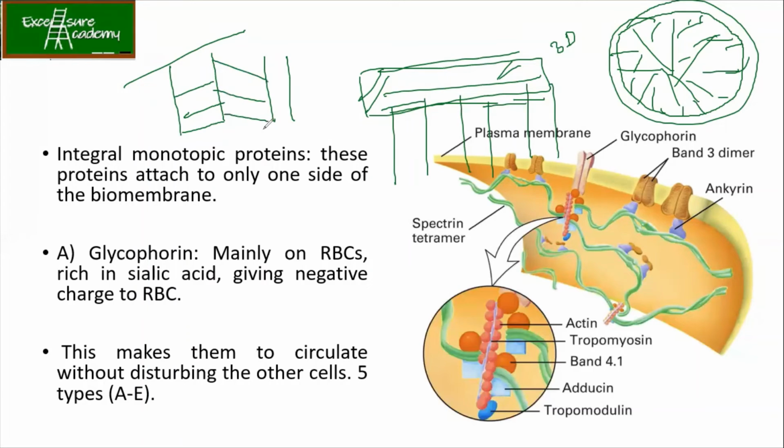So spectrin is making sure that the actin filaments are interconnected, okay, and actin filaments are holding the cell membrane so that it doesn't collapse. Otherwise, what will happen? 3D से आपका ये 1D हो जाएगा, पूरा चपाट हो जाएगा, एकदम फ्लैट हो जाएगा, ठीक है? Now, what are tropomyosin, band 4.1, adducin, tropomodulin doing? They are holding the spectrin and the actin का connection, okay? So this is how it is helping the entire cell to hold its structure, to remain in the 3D form rather than becoming 2D or 1D. Is it clear?